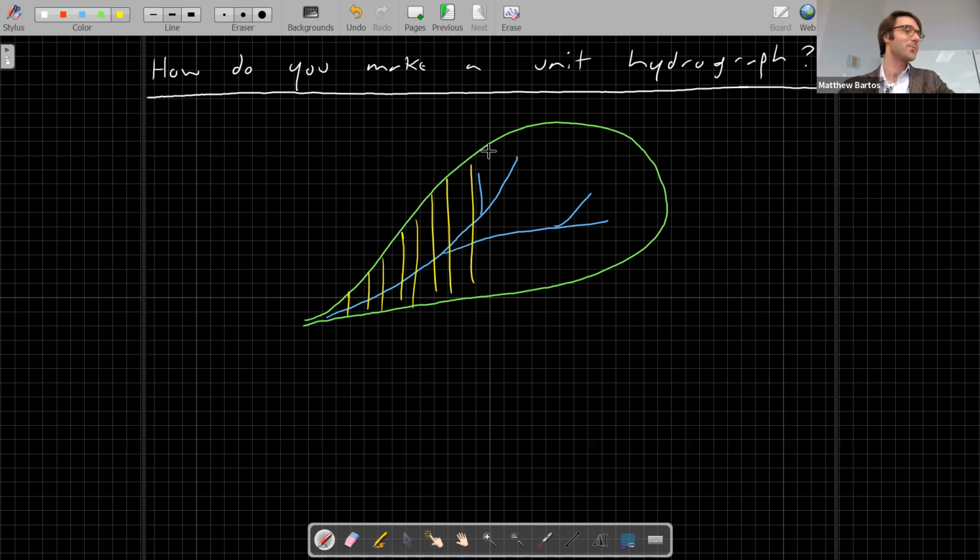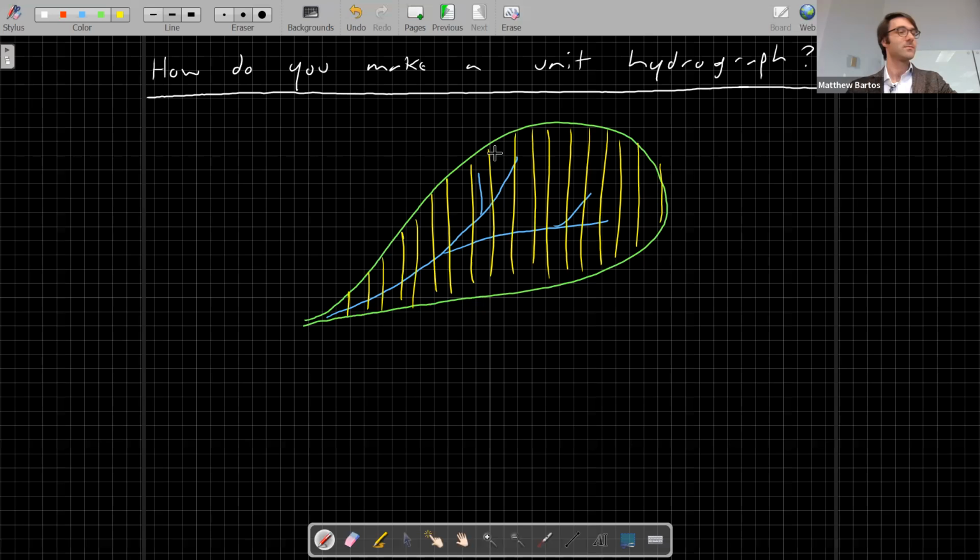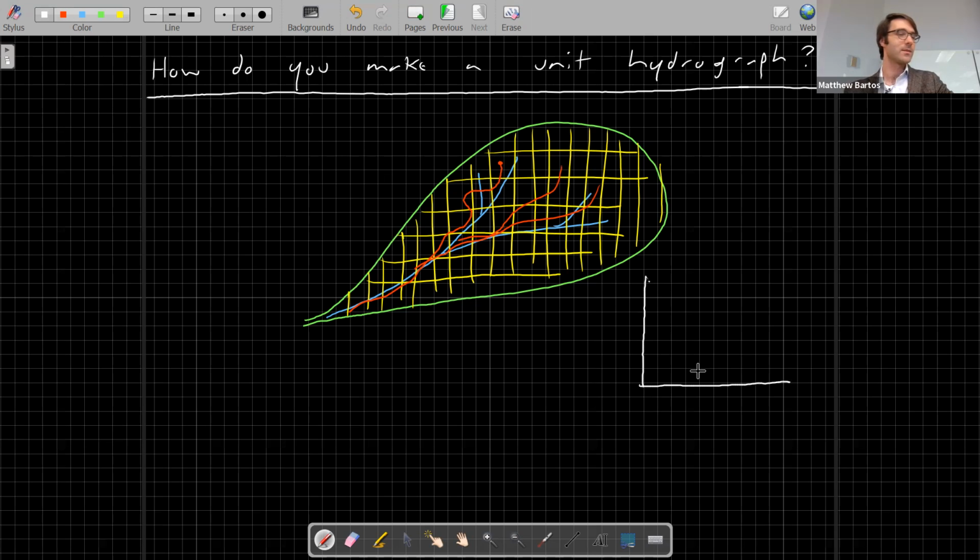Okay, so you could split it up into little pixels, and then you could find the travel time of the water as it moves through each of these paths. And what you would end up with is essentially a histogram of the travel times throughout the catchment. Okay, so that would be a great way to compute the unit hydrograph of a watershed.